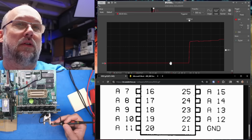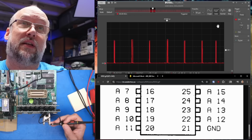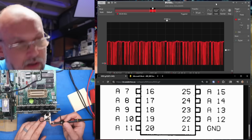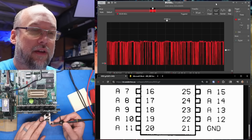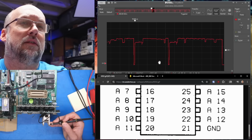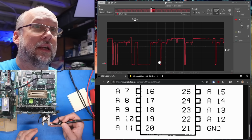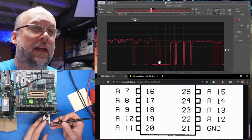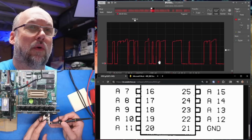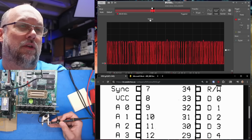Looks normal. Excellent. Well, I don't know if that's normal. I would say that's not quite enough activity for things to look normal, but I just want to make sure that we're seeing activity on all of the address lines. So address line 10 looks fine. 9, okay, that could be a bad connection. I think that was a bad connection. I was about to say it looks weird, but I think that's actually okay. That's address line 8, address line 7, 6, 5, 4, 3, 2, 1, 0, which is pin 9.